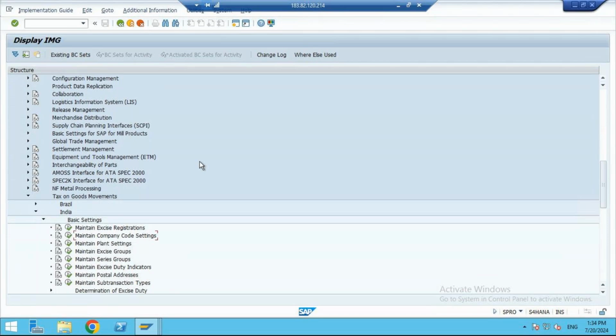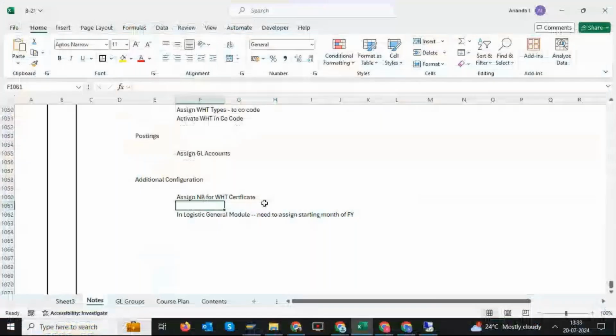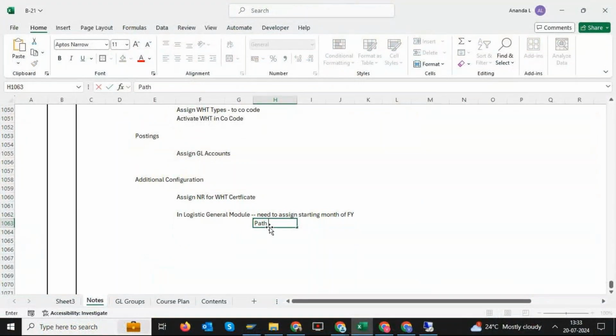I mentioned the path here: Logistics General module, tax on goods movement, India, basic settings.